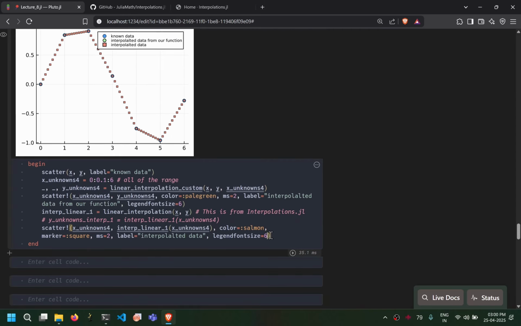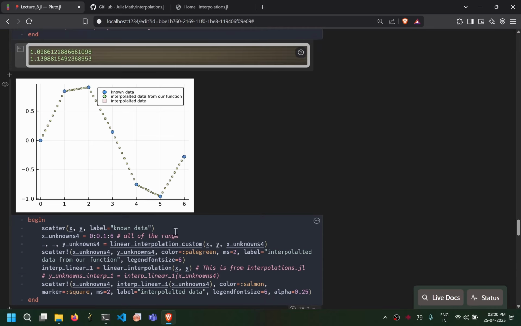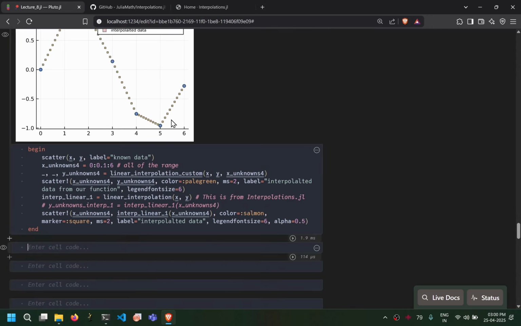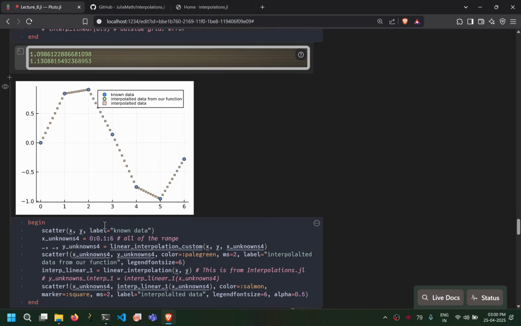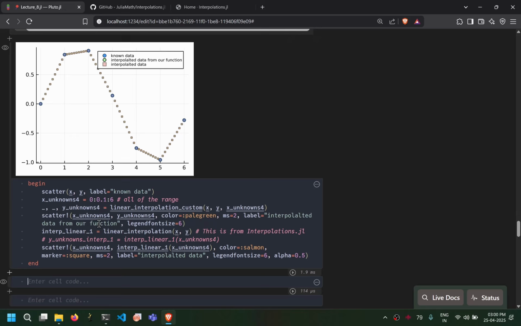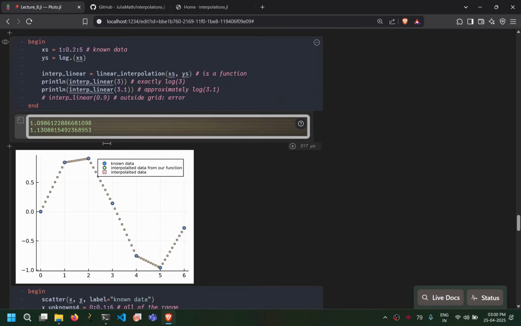So what we can do is give some opacity, and you can probably see that both of these points are overlapped at the same position. Okay, so that proves that the function that we wrote is actually correct, and this is the same as the function that is defined inside this package.